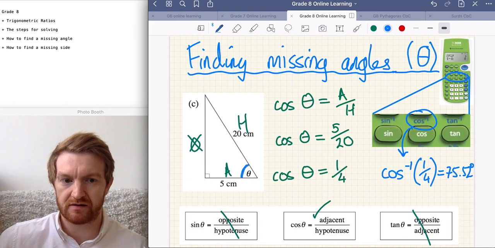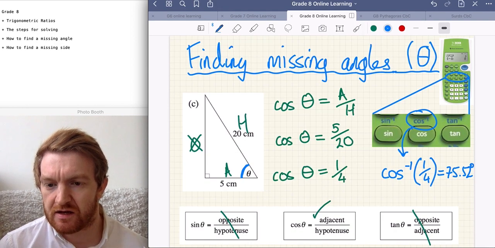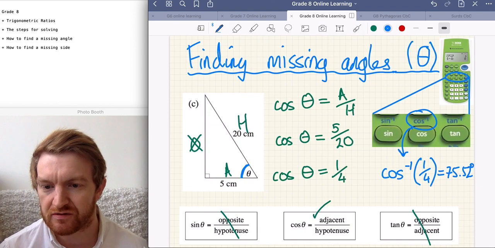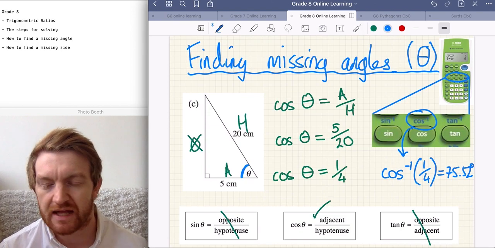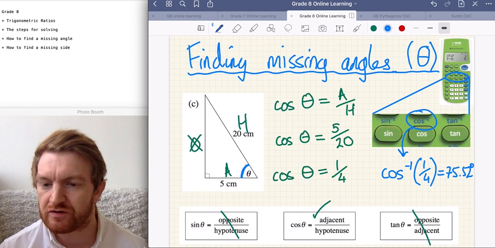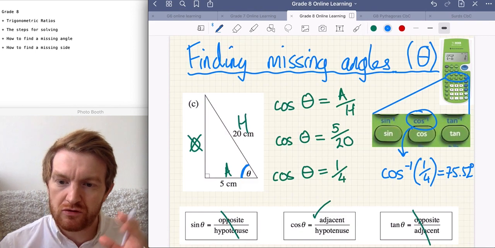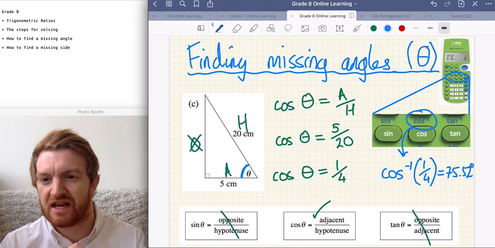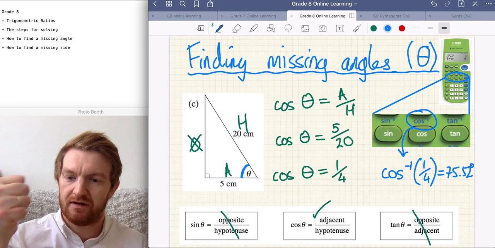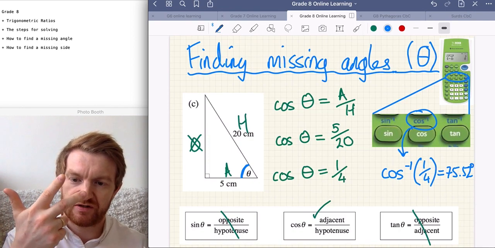That looks about right. The reason I said about the acute is sometimes, let's say we accidentally put the numbers in wrong and it gave us 750 degrees. Well, we know that that's not possible. If it gave us 175, well, we know that's obtuse, that's too big. But 75 looks about right. So when you type it in, just think about, is that a reasonable answer? So let's recap the steps. Label, choose, substitute, calculator.